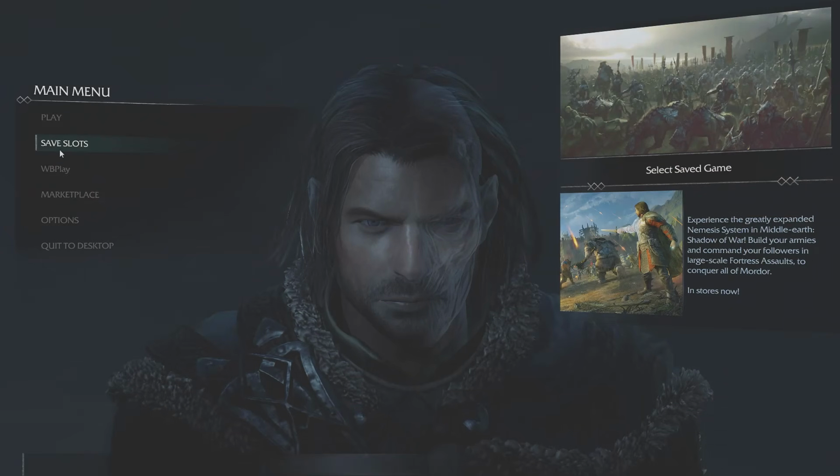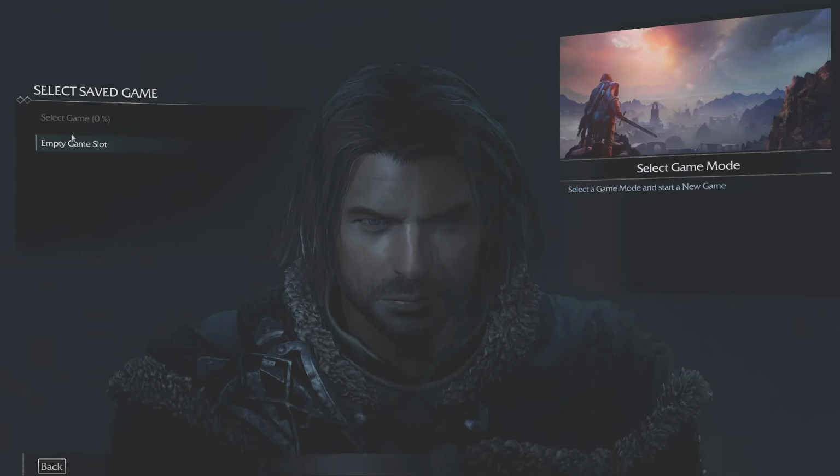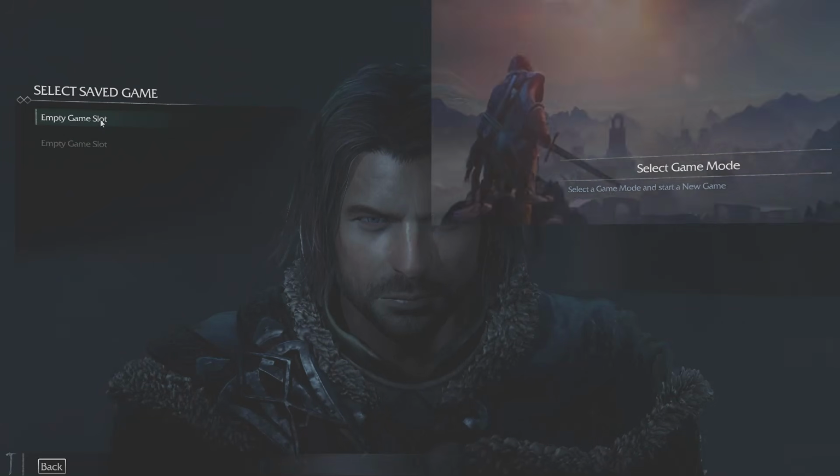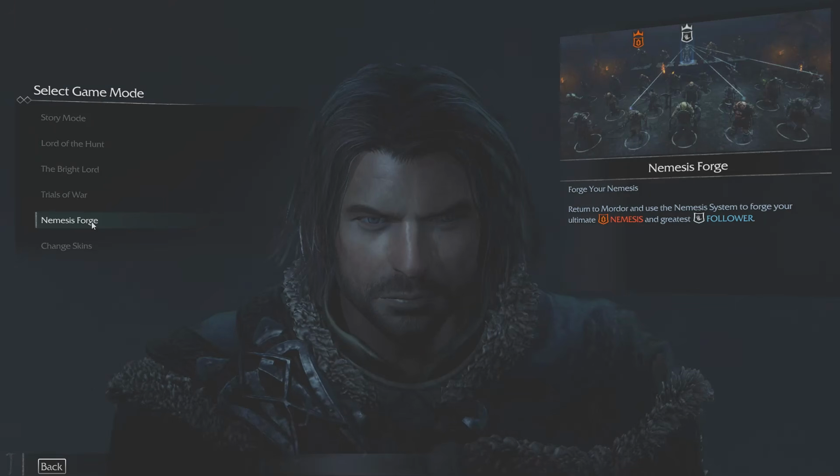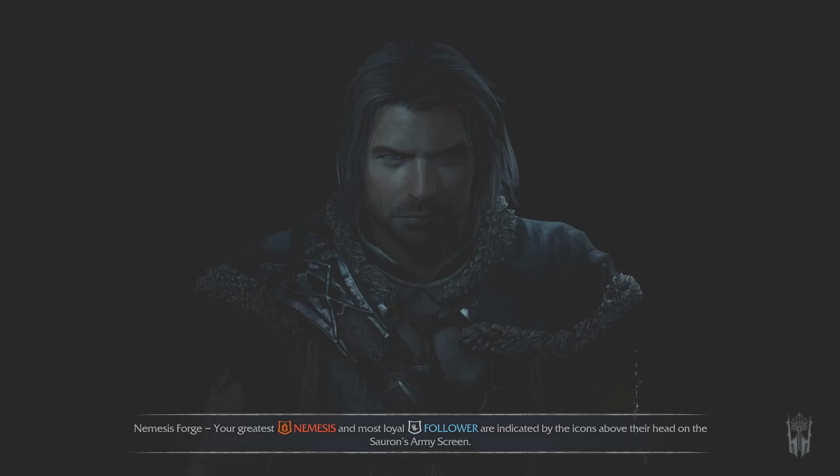Since you now have Shadow of Mordor booted up, you're going to need to go into the save slots, select a random game. I'm actually going to go ahead and delete this one. So it's an empty game slot, and I'm going to do the Nemesis Forge. Now, when you click on this, what you're going to be looking for in the army screen is an orc with the name you're looking for and the correct body type. So right now I'm looking for an orc named Hosow, and he needs to be buff. There are 3 different body types: skinny, more buff, and then there's fat. I'll show you the difference in game. Hopefully I'll find Hosow. If not, then I'll just reforge the Nemesis Forge until I finally find him.